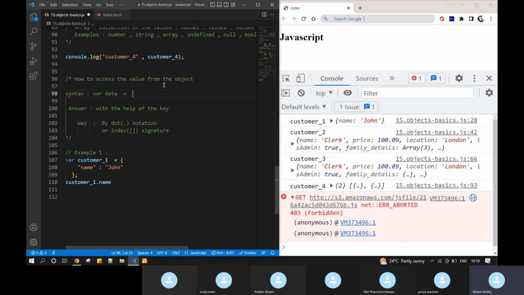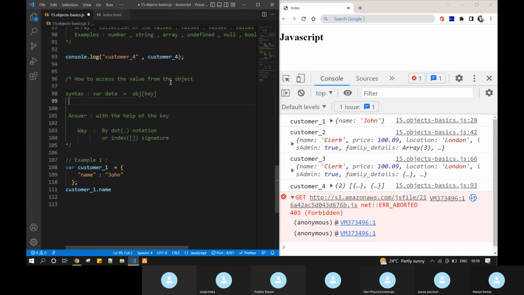So what I'm saying is, obj is one kind of object, so you can take it by the key, either object dot key, or with the index signature.